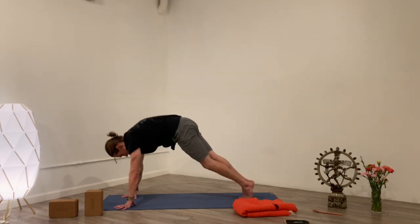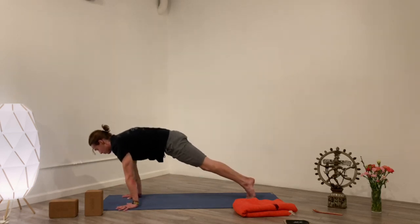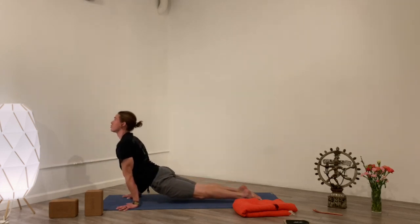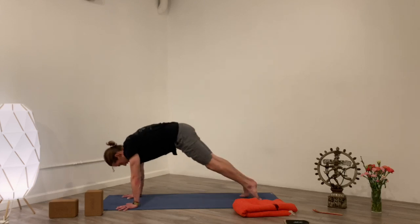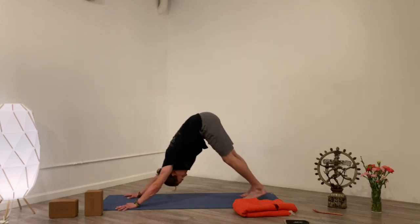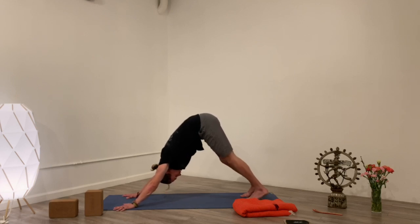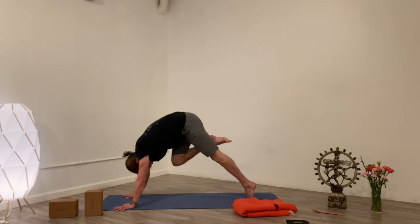Step back, find high plank. Option to move through one last vinyasa if you so choose. Come to meet in downward facing dog. Take a full breath in and a full breath out. Take an inhale. And on your exhale, step the right foot forward.